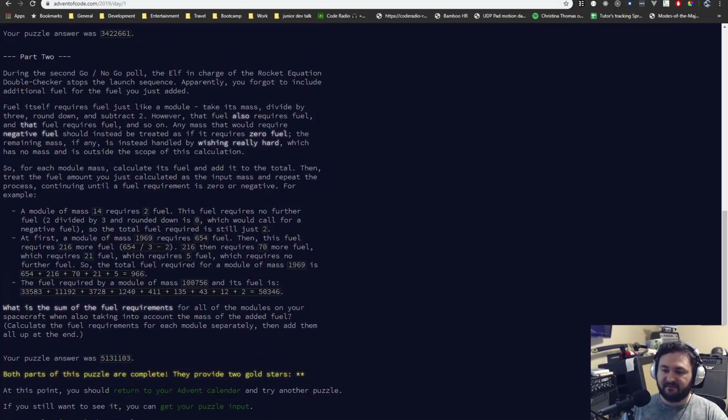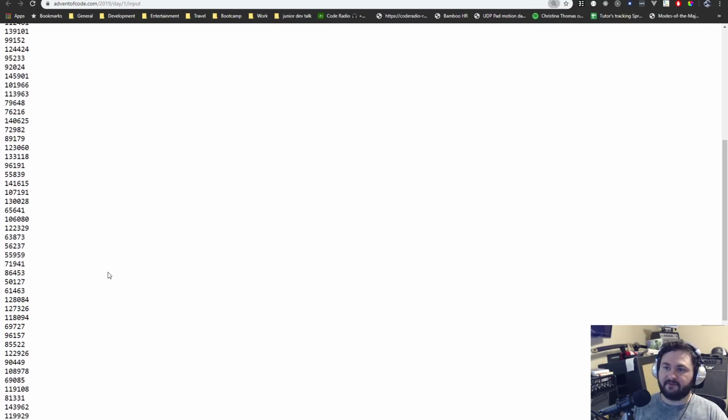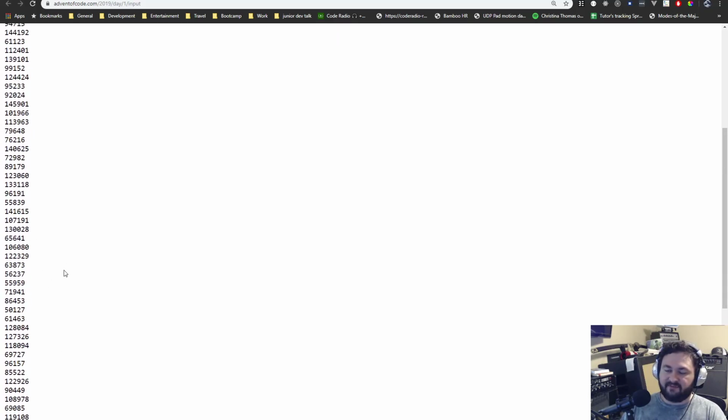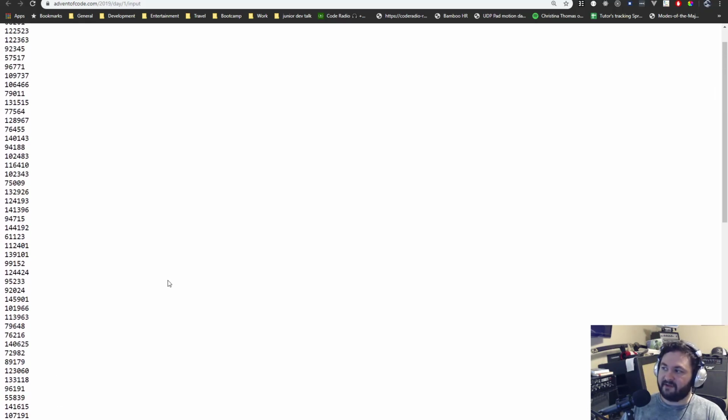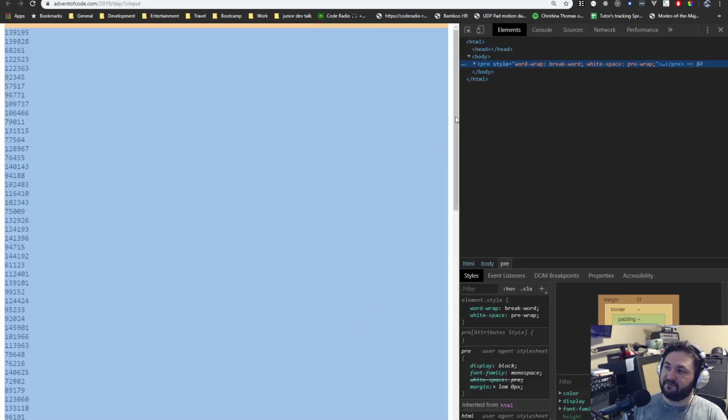So we could do this in VS Code with a JavaScript file, but I think it's kind of fun to do this in the browser. So let's check out the inputs. If you go down to the bottom, they'll give you the puzzle input. And if we click that, we're going to get this HTML file. It's got all these numbers, and this is basically what we need to do our operations on. You could just copy this into your code editor or whatever and do that, but that's no fun. Let's go ahead and use DevTools to do this.